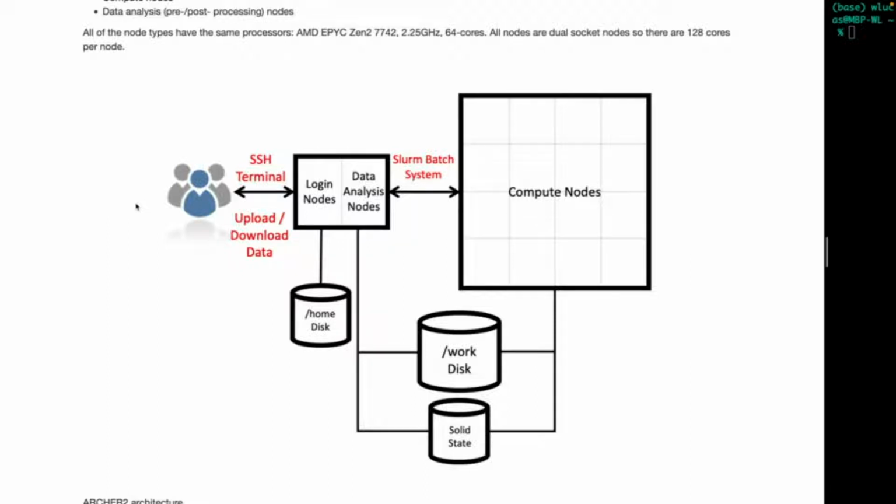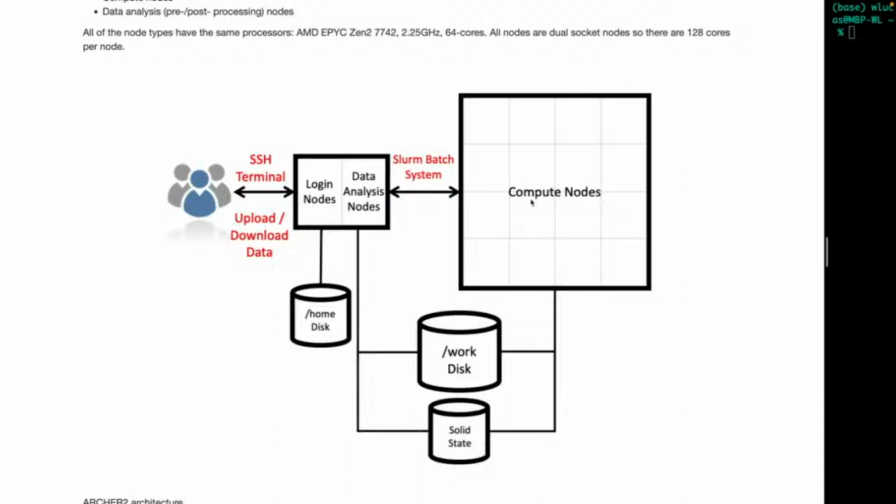We can write job scripts that say how many nodes we want, for how long, how many MPI tasks to run, and then what should those nodes be doing? Which simulation packages should they be running? What work do we want them to do? We send that into the Slurm batch system, which automates the process, and when it decides it's time for our job to run, it will send those commands that we've written off to however many compute nodes we requested, and it will run them there.